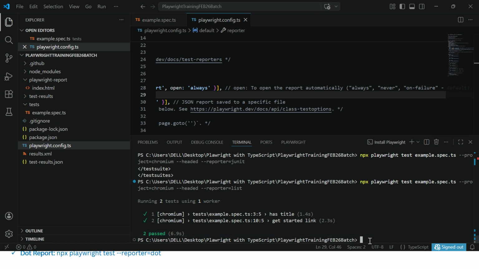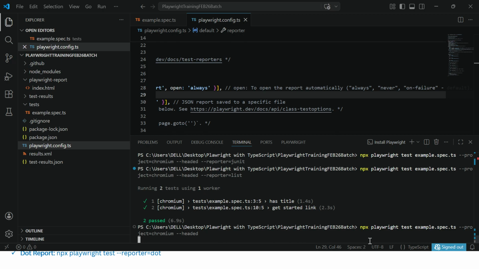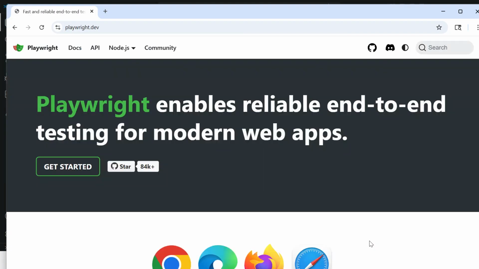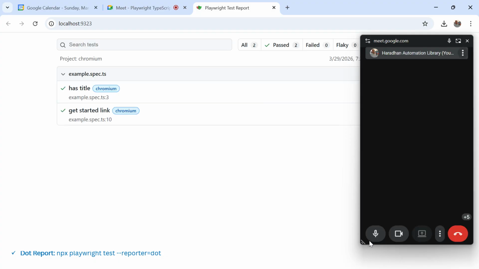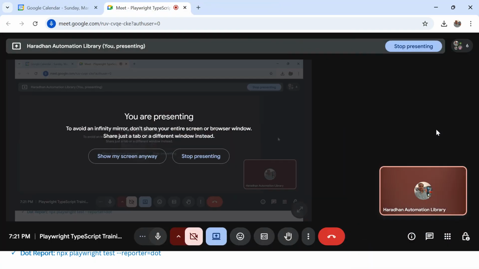You don't need to run the command npx playwright show-report. After changing it, you see, just run any code. After the execution is done, this HTML report will be opened automatically. You don't need to run npx playwright show-report separately. So this is the way the setting actually matters. You can see it is generating the report. This is how all the built-in reports work in Playwright.